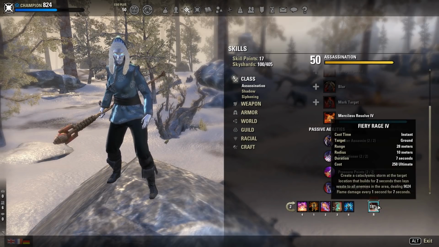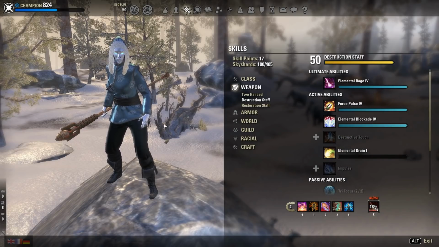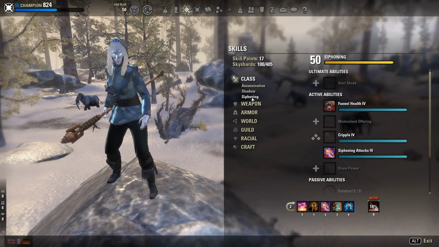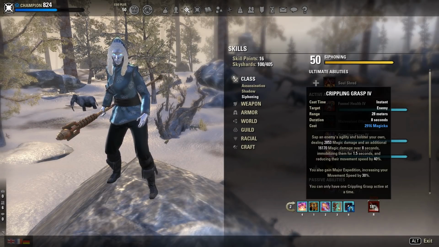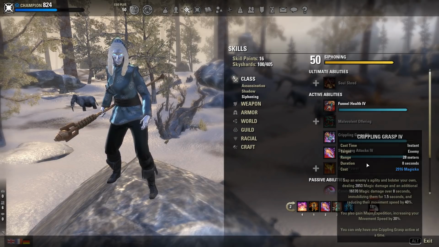On the back bar, we use the Fiery Rage, the Destruction Staff ultimate ability. Don't have to say a lot about this. It's really important to have this. It's expensive, but as I said, you gain ultimate really, really fast. Then we have our shield, Harness Magicka. I'm still not confident enough to play without a shield. If you do not need a shield, what you could do is, of course, go with Crippling Grasp here and replace this skill. But I do not want that. And the thing is, except for bosses and mini-bosses, enemies die so fast that Crippling Grasp doesn't really give you any benefit.